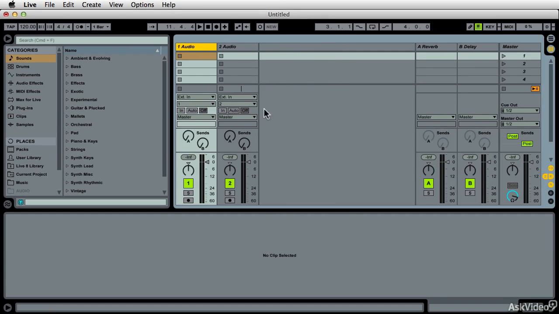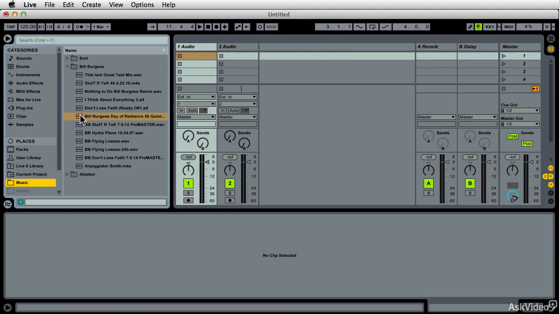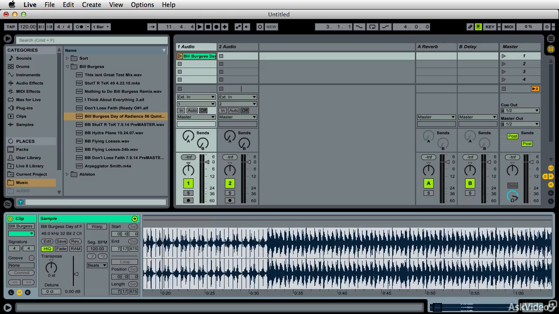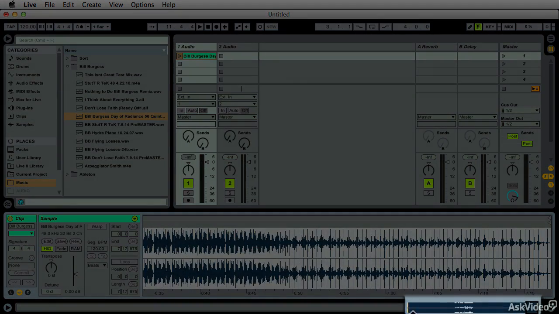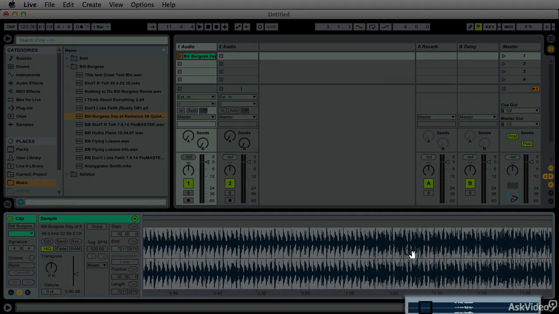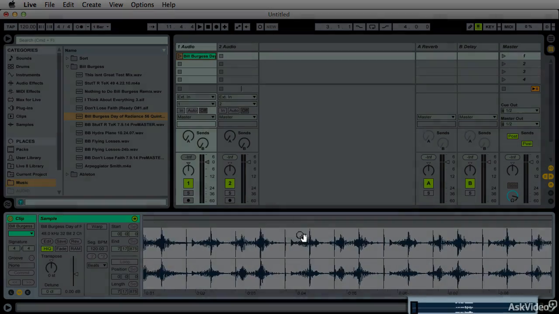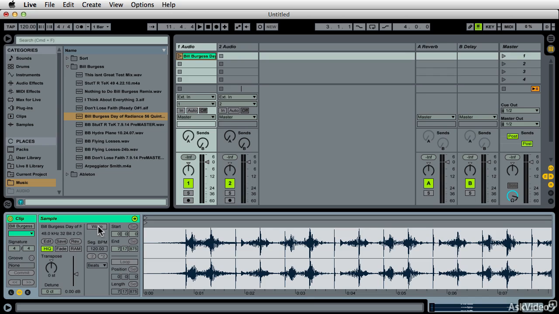We don't need them. And let us get into some files and warp them. Here's a thing that we should warp. I'm going to just select it in session view. And you see that right away it comes in. And in my sample box, I have a universal view here. And I can use a scroll wheel to go up and down. And I see that I have a song. Right now I want to turn on, in this sample box, the warp switch.